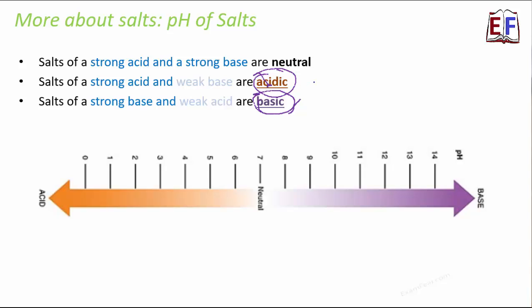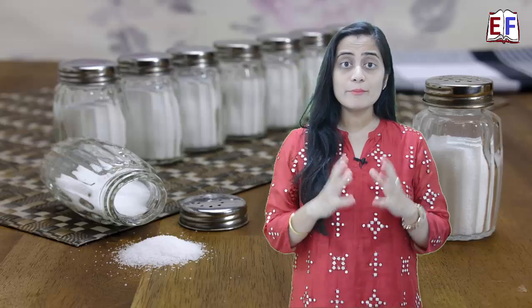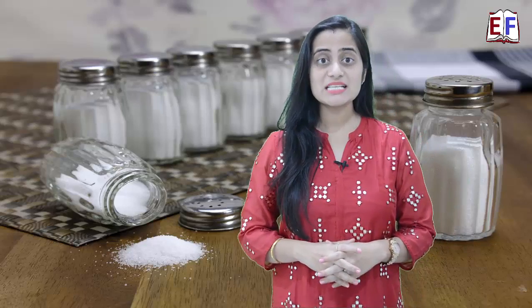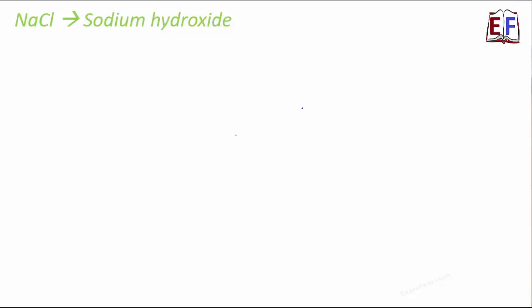It's very simple. The powerful dominates. If the acid is stronger, base is weaker, overall the salt would be acidic. If the base is stronger, acid is weaker, overall the salt would be basic. Common salt is an important raw material for many materials of daily use, such as washing soda, baking soda, bleaching powder and many more. There are so many useful products which are obtained from sodium chloride.